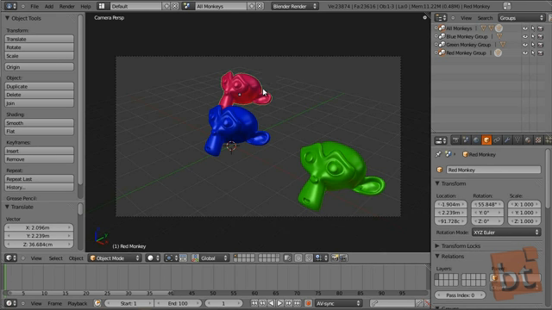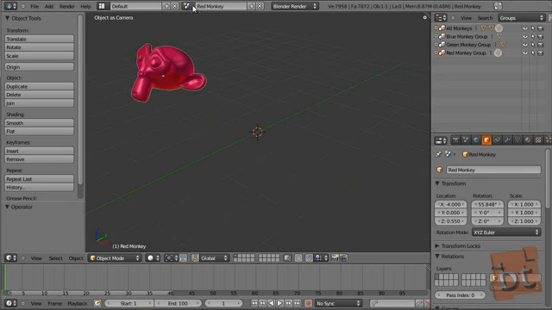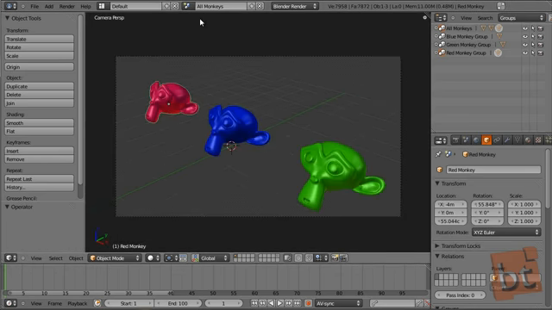This is very useful when you have for example a lot of characters in a scene, so you can put each character separately into one scene and then create another scene where all the characters are linked. So this is very useful.